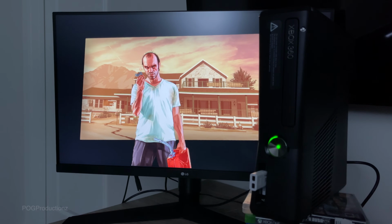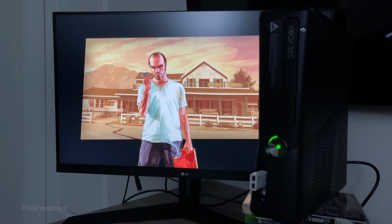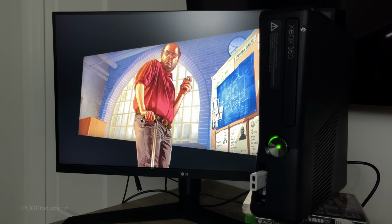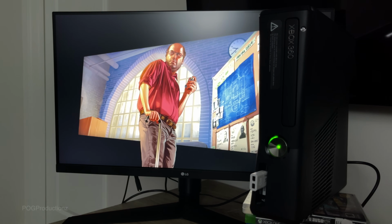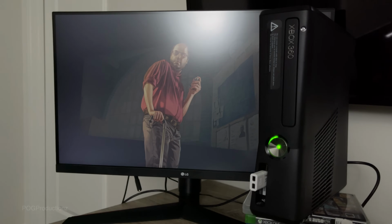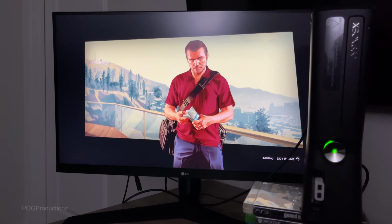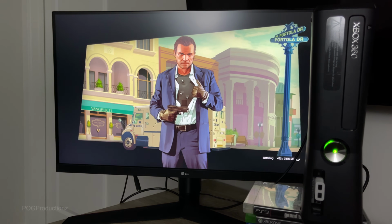Xbox 360, sure, I think is an amazing console to get even in 2021. Like, look at that. Being able to buy this game for like $5, you can get so many nice games for the Xbox 360 now in 2021. That's like super affordable and many titles that I've never played. You can get them for much more affordable prices, which is pretty nice. If I move the Xbox out of the way, you can see it is currently installing. But the graphics so far look amazing on this Xbox 360.